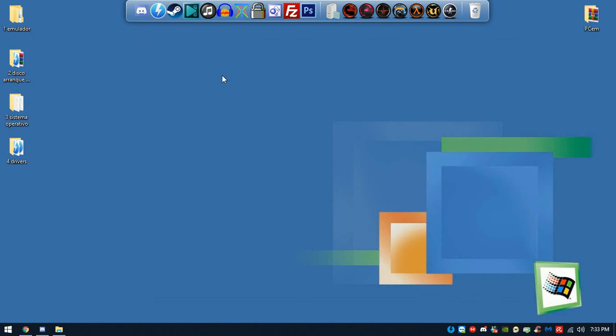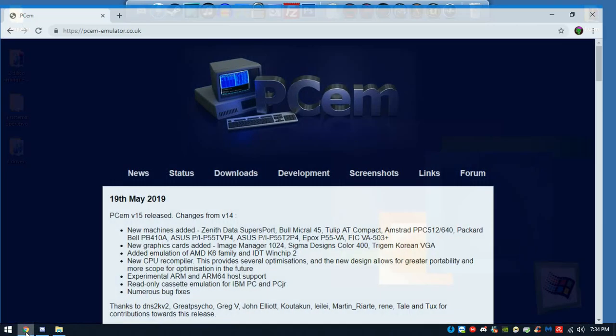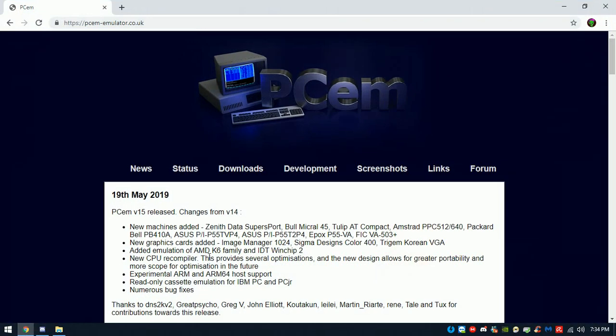But if you want to play games, you're going to have a very bad time, because VirtualBox doesn't have the guest additions package for those old operating systems. It only has the guest additions available for Windows XP, Windows 7, Windows Vista and so on. For the old operating systems, it doesn't have that. So you won't be able to use your video card with those old Windows versions. But this is not the case with this emulator.